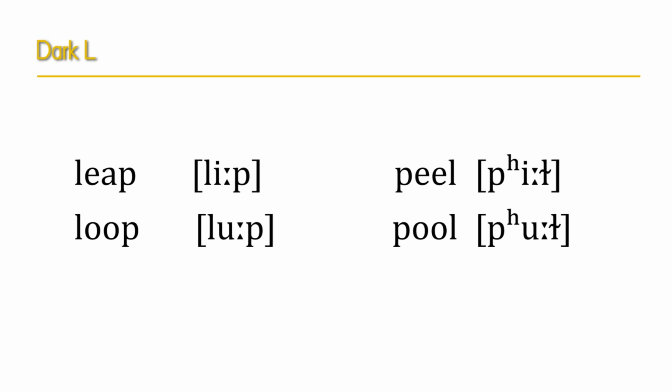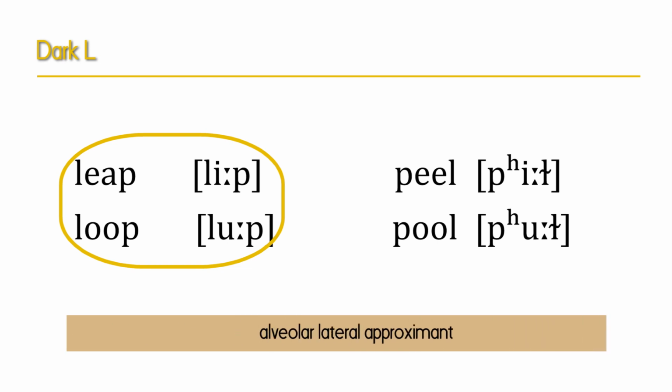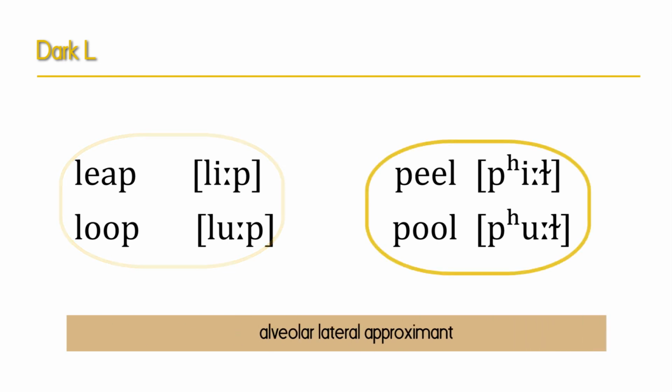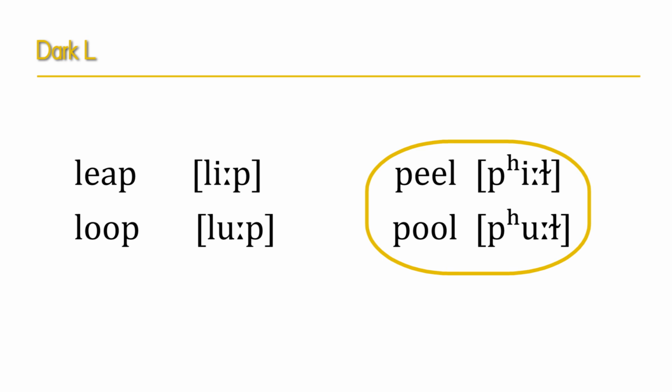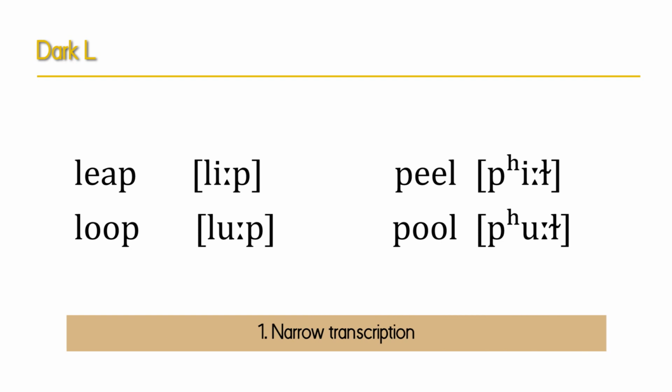The point of this video is to tell you that these words have the L which is not velarized. It's the voiced alveolar lateral approximant, but we have some other kinds of words in which the L is velarized. So why is this important? Because first of all, in the narrow transcription, you have to write it. Second of all, you need to be able to pronounce it. So if you're trying to improve your English pronunciation, then sometimes you have to velarize your L.